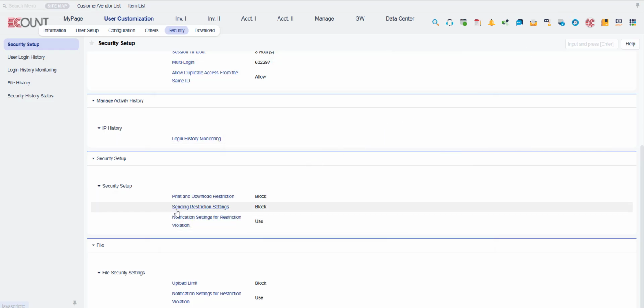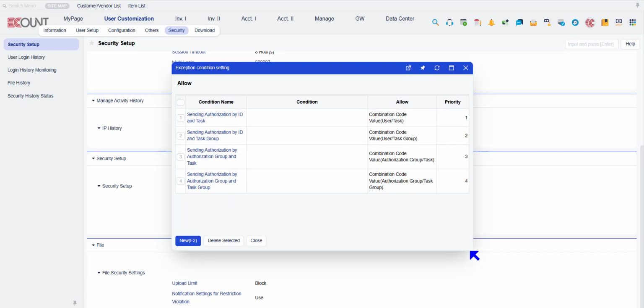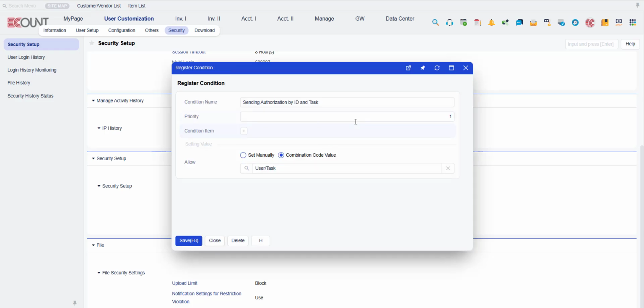Furthermore, you can set a restriction for sending as well. By setting it to block, you're limiting IDs from sending it in email. By clicking on the exception condition settings, you can set up a condition name and a condition.